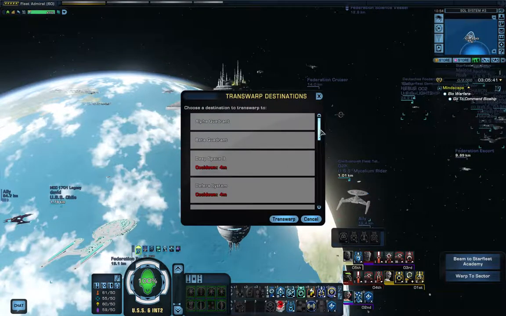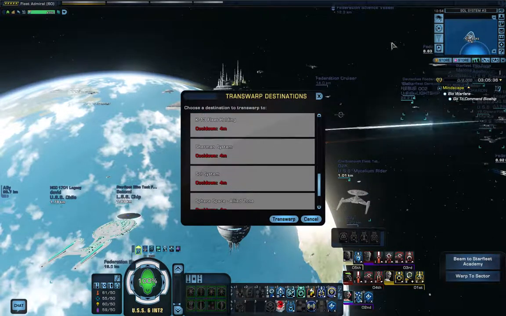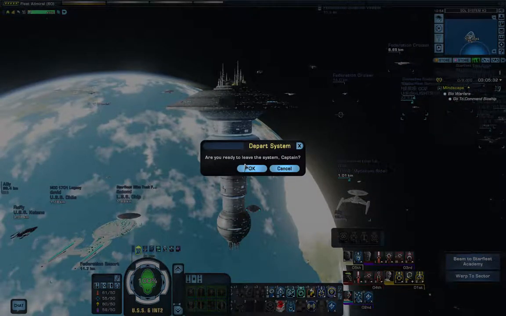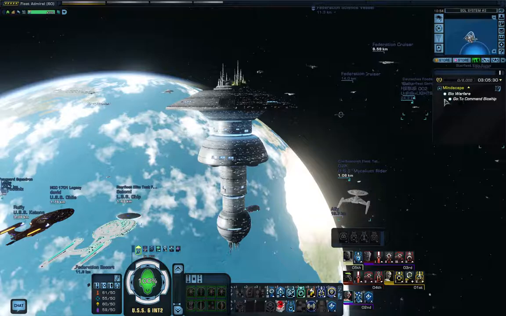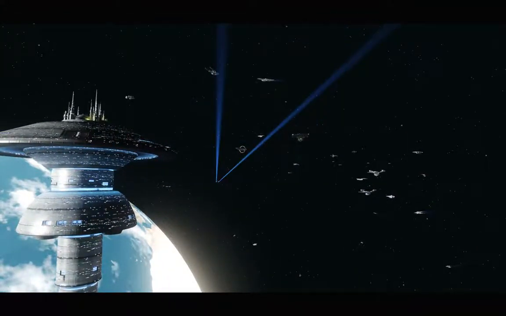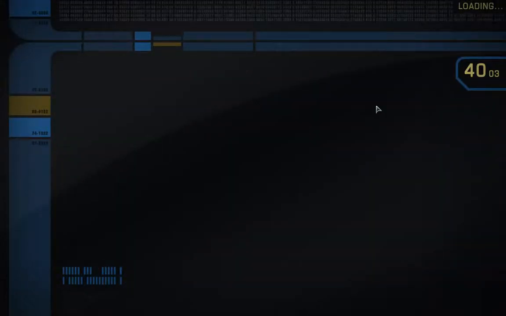So now we'll... Oh, I'm in cool down. Oh, dang it. What can I do then? I will head for New Romulus, I think. And we'll have a look at the embassy.